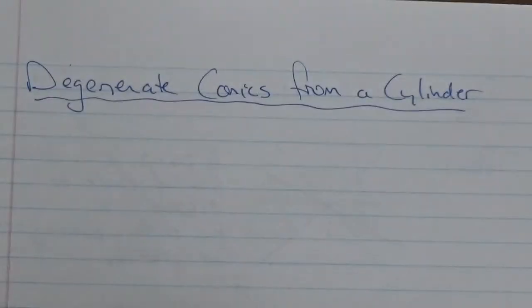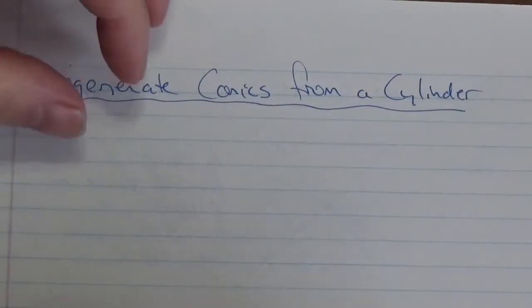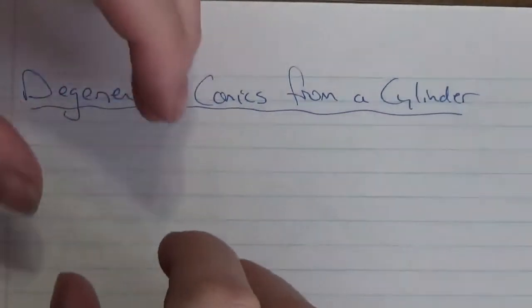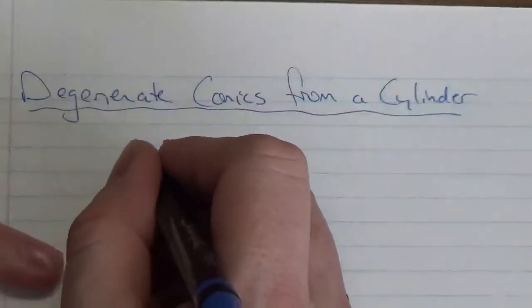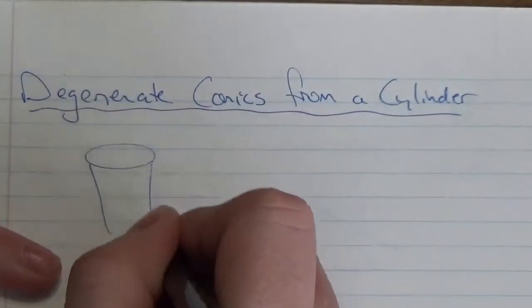And so now the last thing we want to look at here are the degenerate conics that you get from a cylinder. Because remember, we can create a cylinder by, in essence, kind of playing with the definition of the double nap cone, a little bit. We can produce that shape here. So we've got to look at what happens when we've got a cylinder. So here's our cylinder.